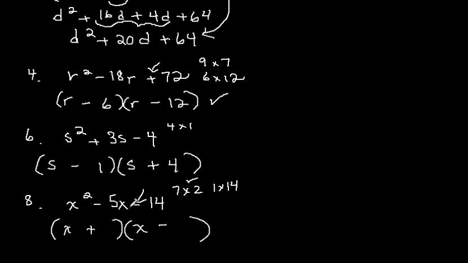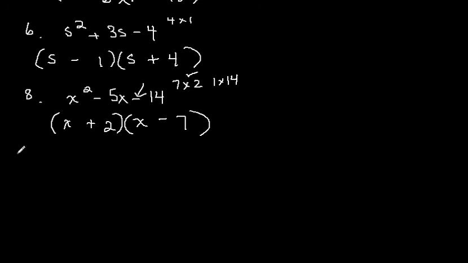This is going to be negative, so our biggest one has to be negative. So I'm going to put the 7 there and the 2 there. Your outer is negative 7x, your inner is positive 2x, and that gives us negative 5x. Keep moving down here. Let's see, 10 is pretty easy, 12 is pretty easy, 14, let's try 14, it's a little bit different.